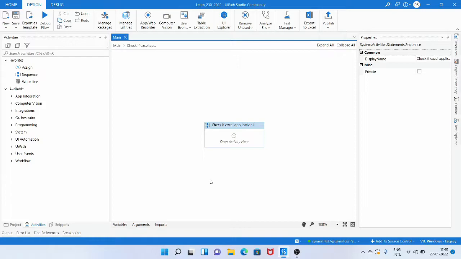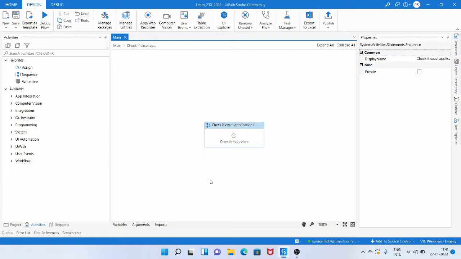Today we are going to see how to check if Excel is running in the background or not using the LINQ method. So in most processes, we use Kill Process at the start of the project and then we kill the Excel file and proceed with our process. But that may not be best practice, because if any important Excel file or any file is open in the background, it may close that file forcefully and the data may not get saved at that point.